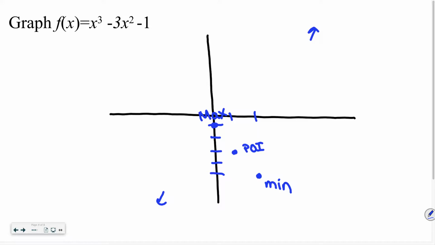Okay? So look at your sign charts. We know that we are increasing until our max, and we're concave down to the left of 1. Do you agree? So we need to be increasing and concave down. We're going to switch directions at our max. Now our point of inflection means we change concavity. I see on our sign chart we have concave up after 1. So now I'm going to switch to concave up. Here we have a minimum, so I know we need to change directions, and we increase towards infinity.